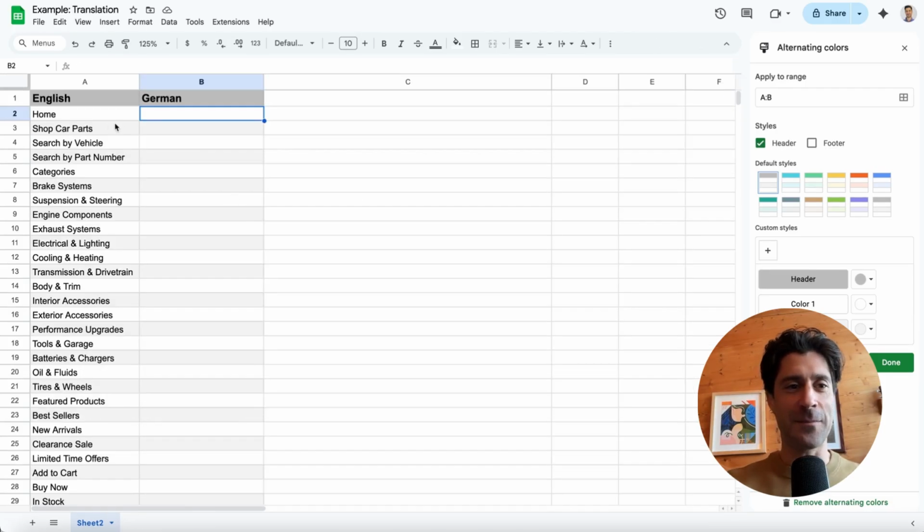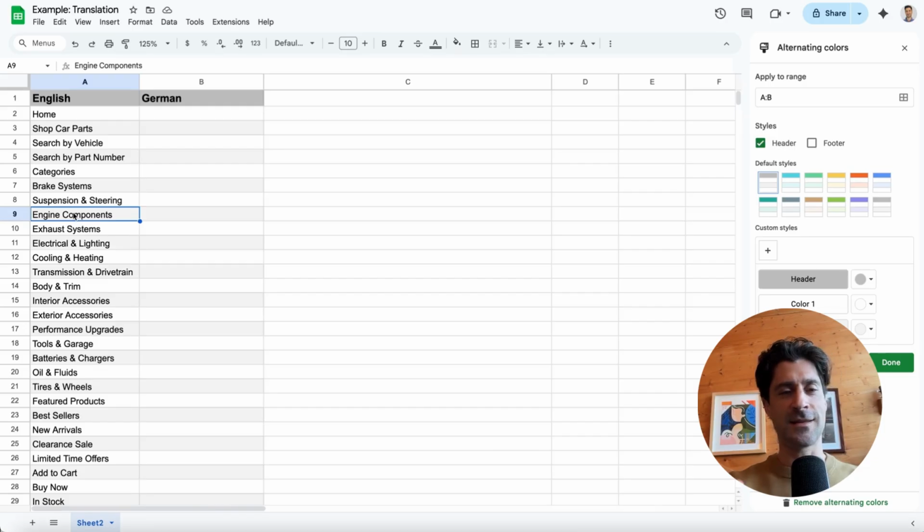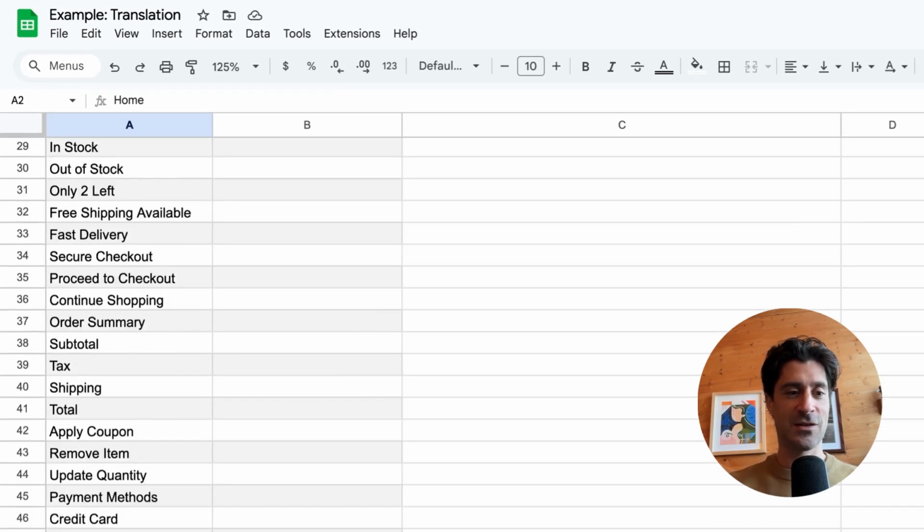All right. Next example I have is for an e-commerce store. And let's say this is an e-commerce store for car parts. And so this might have a whole bunch of things that you might see on the website, little strings for the navigation, for some of the titles, maybe some functionality. And let's say that e-commerce store wants to sell their car parts to, let's say, people in Germany as well. So for this, what needs to happen is the language of the website has to change to German. And for this, we would have to translate all of those things into German.